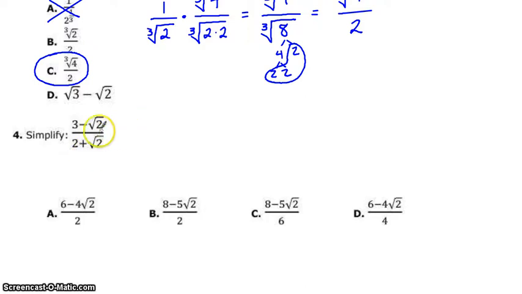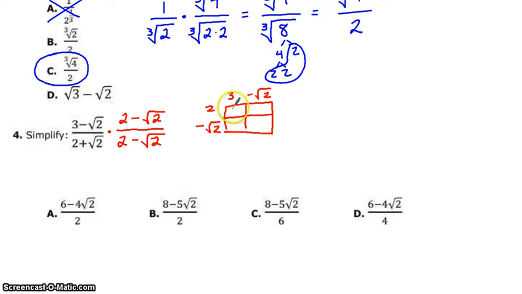Number four, you need to do the same thing. We have to eliminate the radical. So this one, since it's a binomial that has two terms, we need to multiply by its conjugate. That's two minus the square root of two. You've got to multiply the top by the same thing. So these are going to require some window panes to actually multiply them out. So we've got three minus square root of two being multiplied by two minus square root of two. Three times two is six. That's negative two square root of two. That's negative three square root of two. And this is positive two. Negative times a negative, square root of two times square root of two. So combine your like terms, six plus two, that's eight. Negative three square root of two and negative two square root of two is negative five square root of two. Adding just like we did on problem number one. That's your numerator.